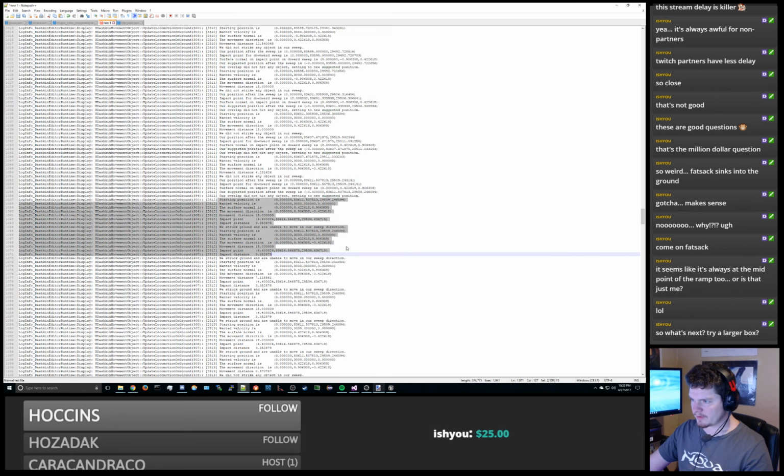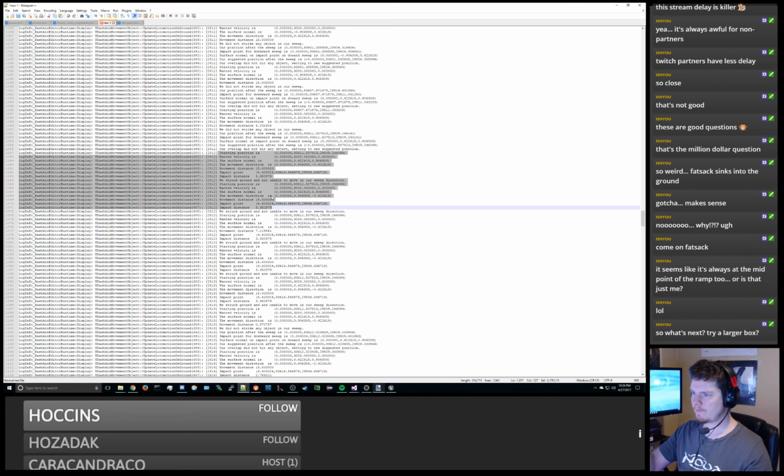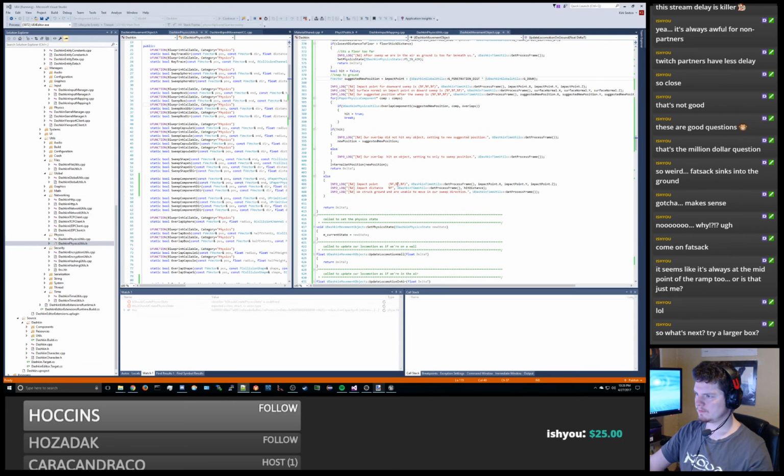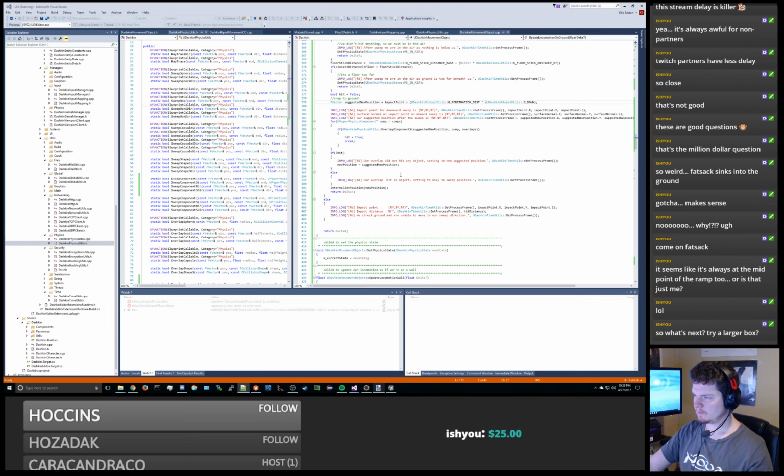This is where we struck ground. Alright, so our starting position was such, our velocity is that, our surface normal is correct, the movement direction is proper. We moved, we struck ground and are able to move in our sweep direction. When we can't move in our sweep direction, we don't move at all.